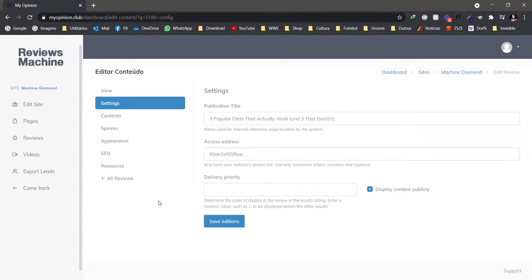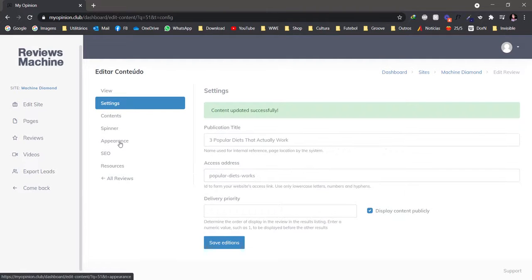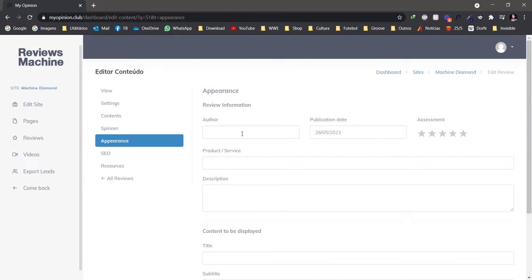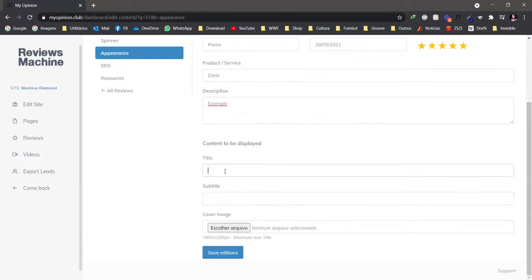Now, you have several settings to make. How? Change the title, the access address, the appearance, inserting the author, the publication title, the assessment, placing the name of the product or service you are evaluating, the description, the title and subtitle of your review, and put a cover image.